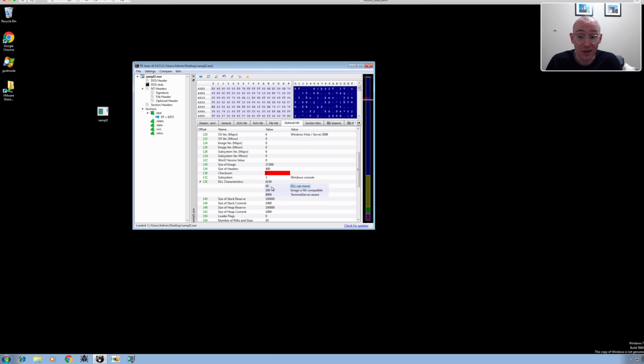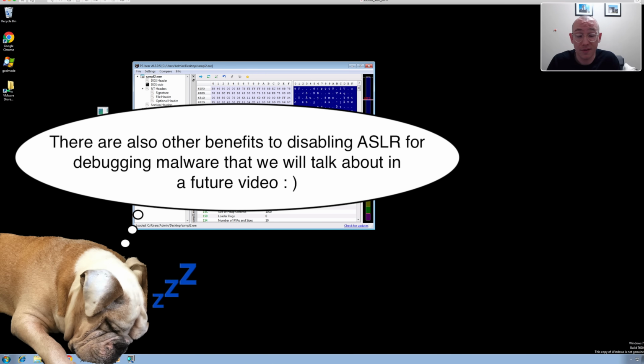Again, you could also knock this out. You could turn this into zeros in the header, modify the header, save the file out, and debug it that way, and then ASLR would be turned off for that. But that's a little strange because then you're modifying the malware directly. So if it has any sort of self-checking, then you might have messed that up. So what I like to do is just disable ASLR on the debugging VM. It's just easier, like I said, and you can set it and forget it.